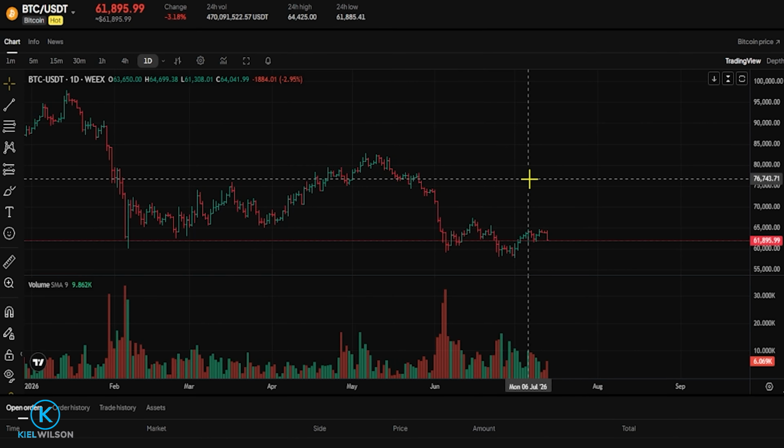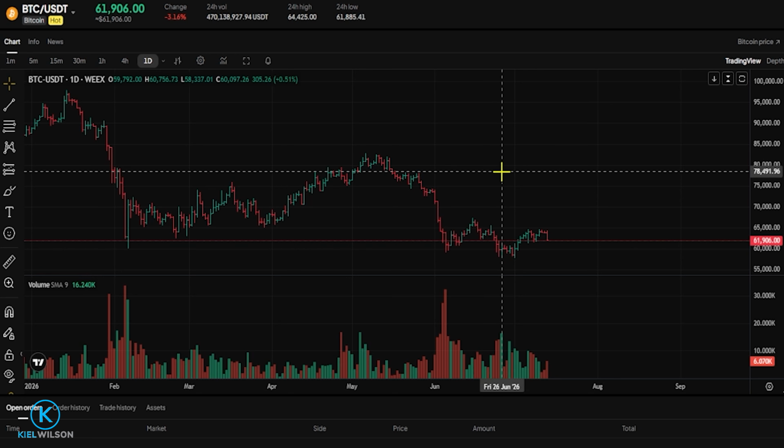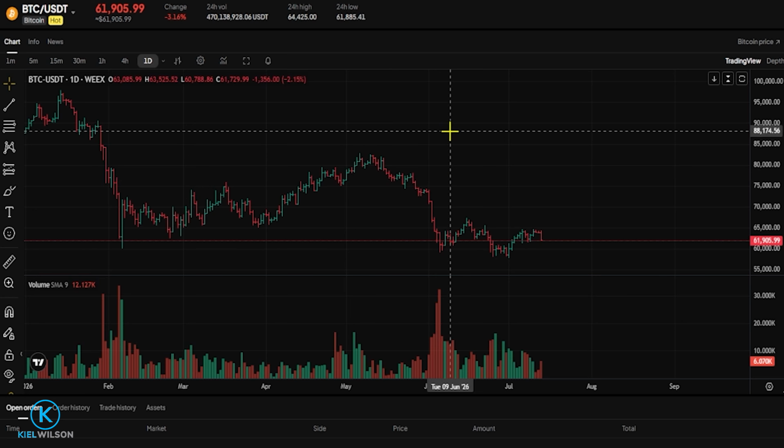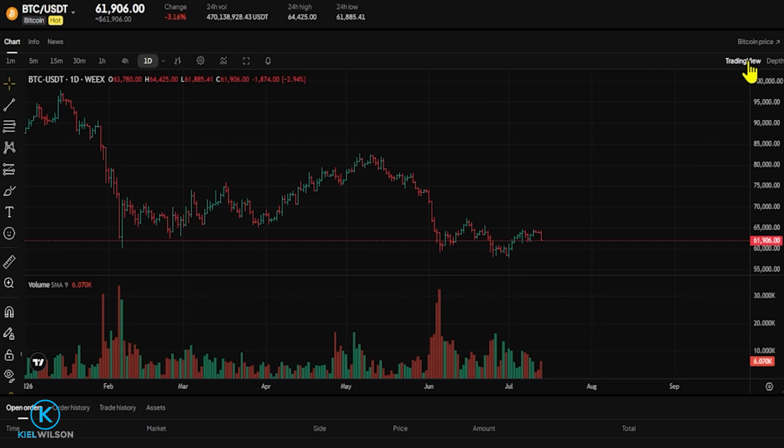Now this price action chart is powered by TradingView, so that means you're going to have access to some basic drawing tools as well as some basic indicators from TradingView. To make sure your chart is set to TradingView, you can do that top right hand side here. You can see mine already is, but if yours isn't, just make sure you click here on TradingView.